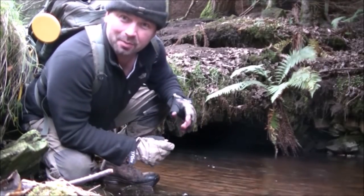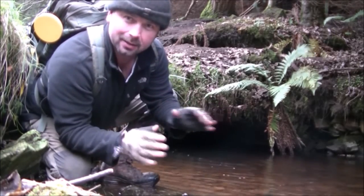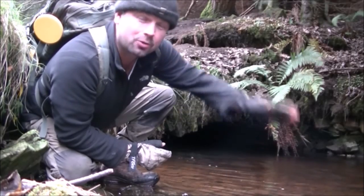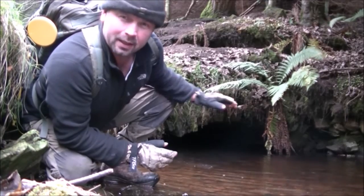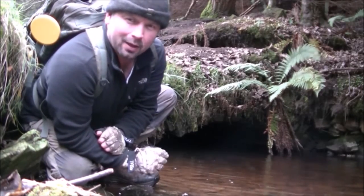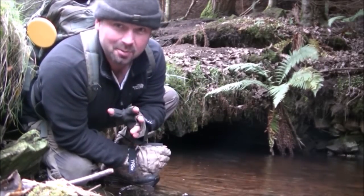How cool is that? Behind me we've got a collapsed man-made tunnel - it's been made like dry stone wall style, no cement, just with skill hundreds of years ago. Part of it's collapsed and now we can see this stream coming out here. I'll show you other parts of this because it's absolutely beautiful. When the weather warms up well above freezing - I think next summer - I'm going to get the dry suit on and go through these tunnels because there's some really interesting places to explore here.